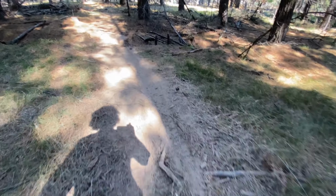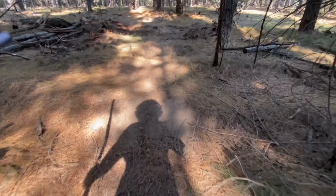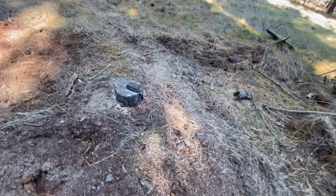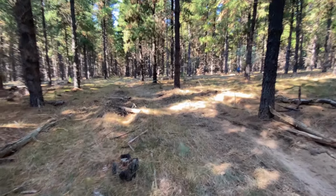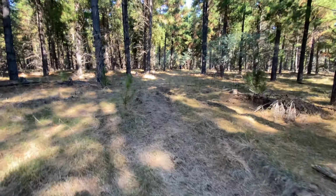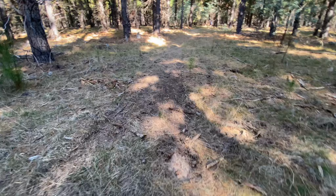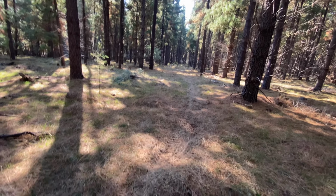So many stumps. And they're hard to dig out, but building a little track by the shovel, old fashioned. Watch out for that one, it'll take you out. Come through here. Little burp. And out little straight into this berm here. Little seat bounce jump. Burp. Over this hole right here. And down this straightaway. Come down this straight.